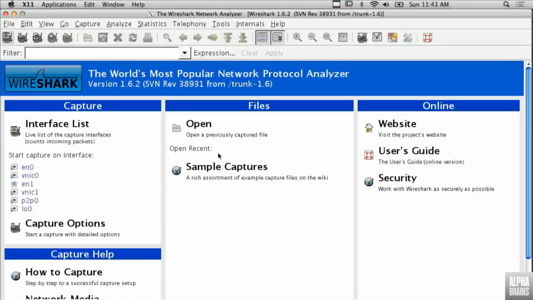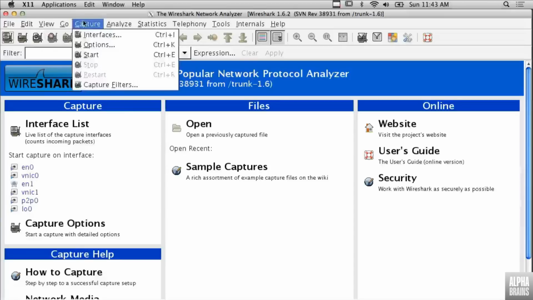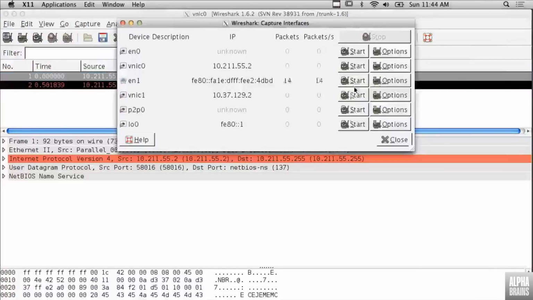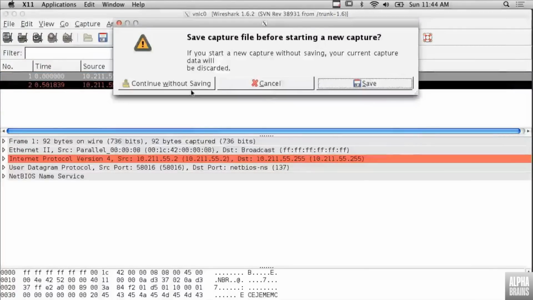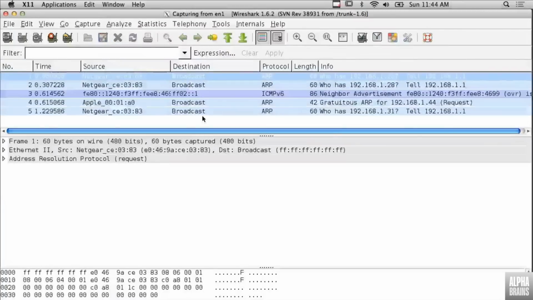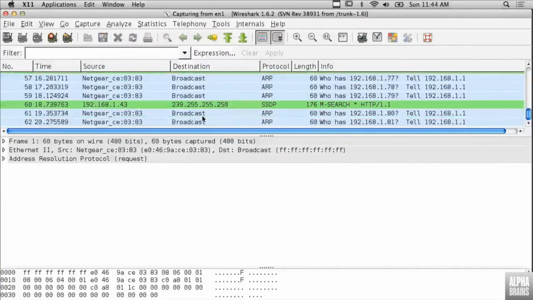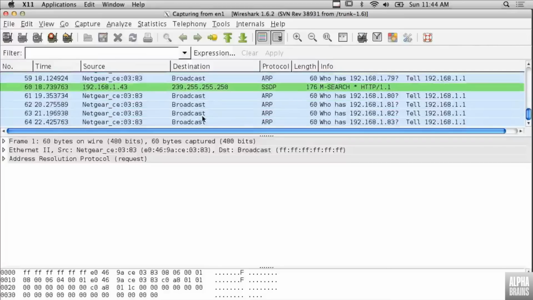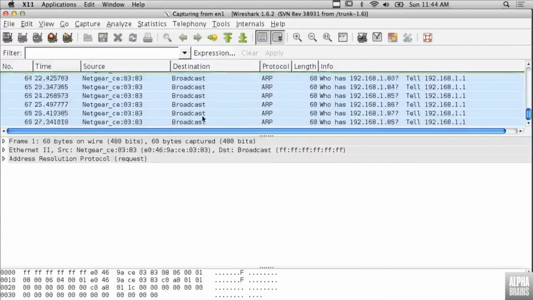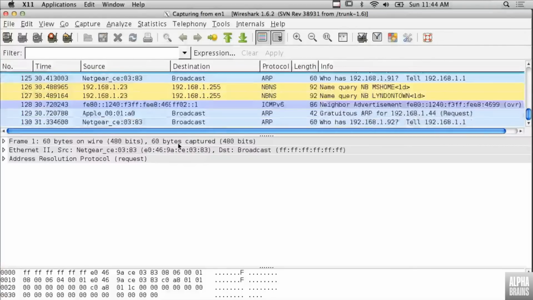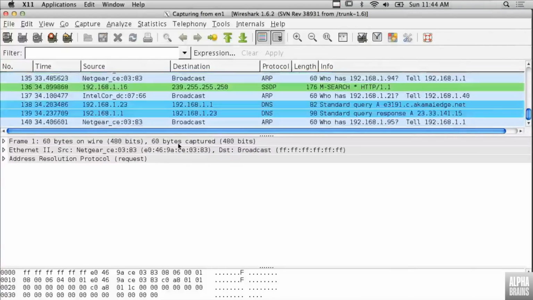Wireshark, as you can see, is a graphical tool. We can look at the different protocols in a way that's easier to understand. So I can just pop open a packet capture here, and you can see the same sort of thing. We've got the packets that are scrolling by, but they're actually broken out into columns that are easier to understand, and you can see on the bottom here where it actually dissects the packet. And we'll get into how Wireshark works in a different lesson.